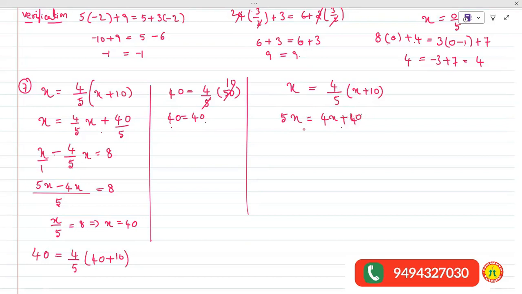I was telling you about this method only, like taking 5 to the other side. Yes, sir, I also use this method only to solve. Yes, it is a simple way. Of course. Why? Because your 4 by 5 is common for these two things. Then this time we are cross multiplying. It is simple. This is lengthy, a little bit lengthy, no?